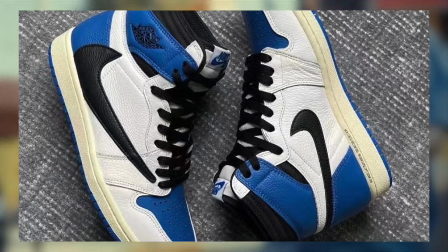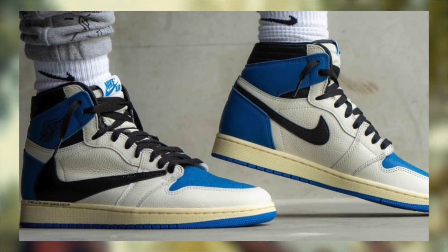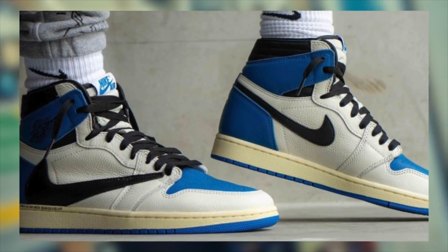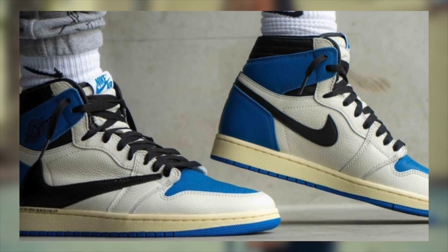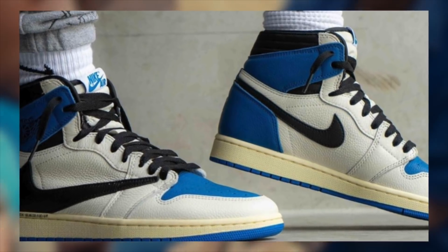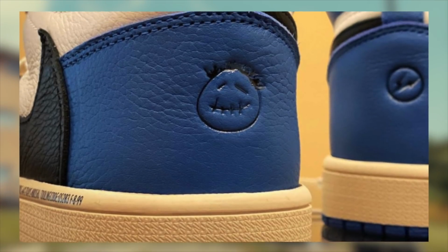I say potential because unlike the Jordan 6, these actually are not yet confirmed to be releasing at other retailers just yet. I'm assuming they will be confirmed soon, and if they do, we'll know exactly which ones are dropping, and they're going to be the ones I'm about to lay out for you guys right now, because these are the ones that typically do drop these Travis Nike or Travis Jordan collabs.